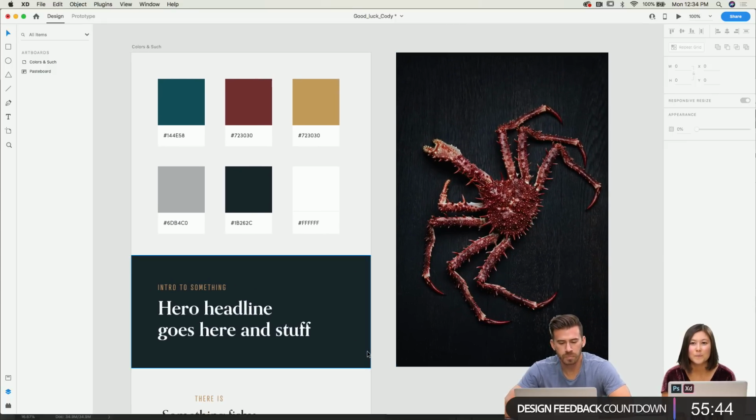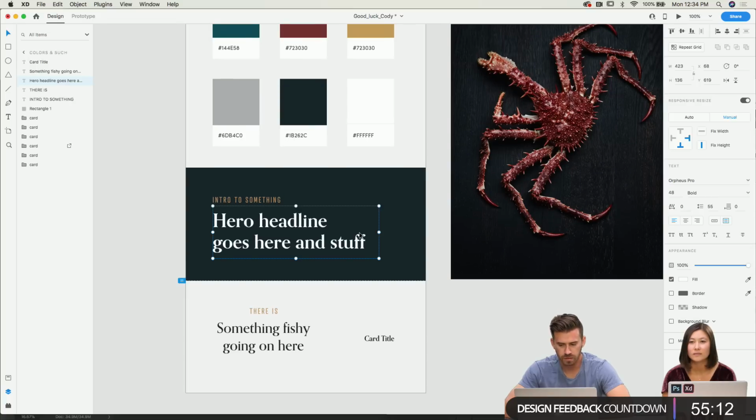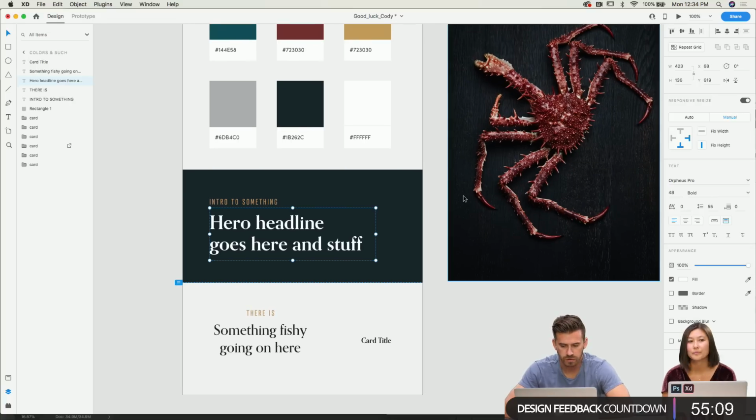So I typically will start with some rough ideas of a color palette. Since I want this to be more of a premium, elegant restaurant, I picked neutral colors that are not dull, but just not as vibrant as you would see in maybe a Rubio's, which isn't the vibe. I love Rubio's, but this is more of a high-end seafood place. So I'm thinking nice photography like this, really cool shots. It's a classy look and feel.